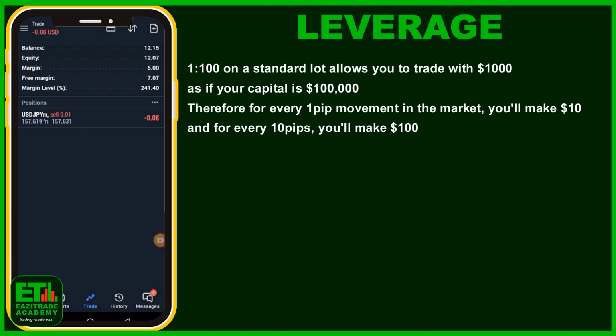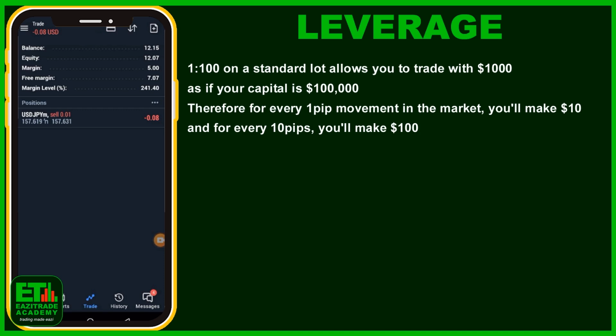Now note, you are trading with $1,000. That is the amount. But if you don't have that kind of amount, don't attempt to use a standard lot to trade. And before you can even attempt using a standard lot, you must have gotten broader knowledge about the markets, and possibly you must have good mentorship before you can attempt. I'm saying this for the sake of risk management. All right, so let's move further.